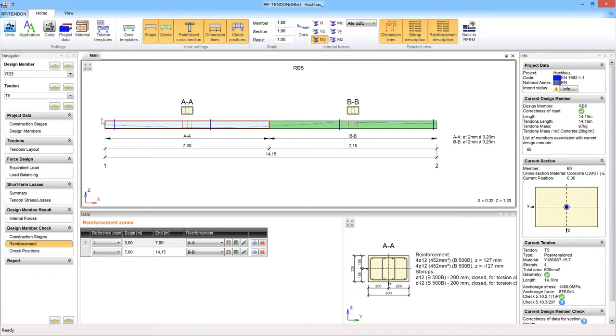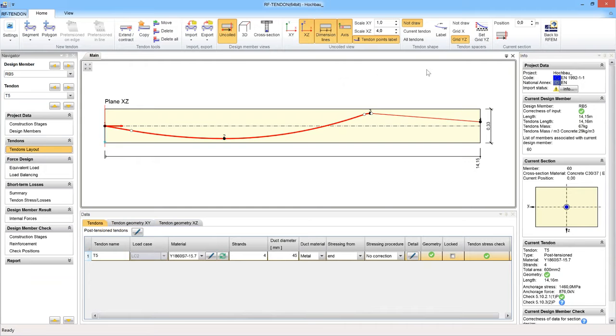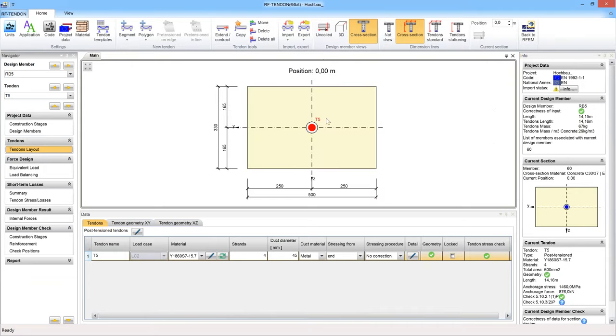Maybe I didn't show it in tendon geometry. Sorry about that. In tendon geometry, I probably should show this cross section. You can see how the tendon goes by selecting the position of the tendon.